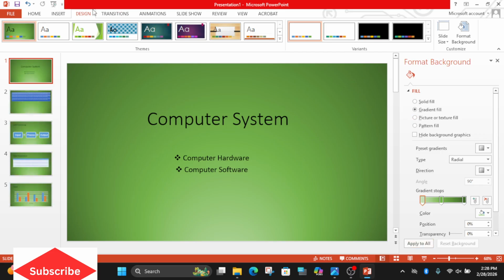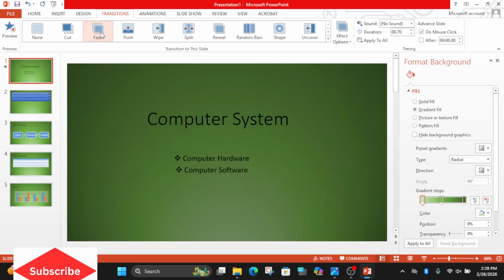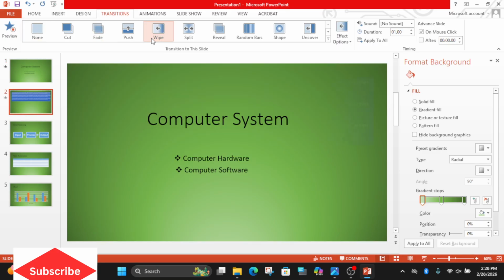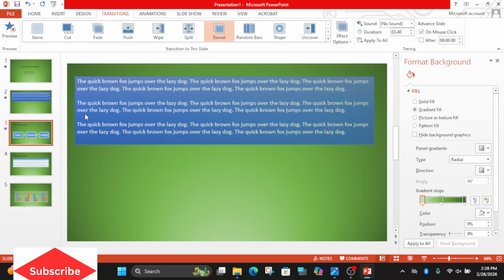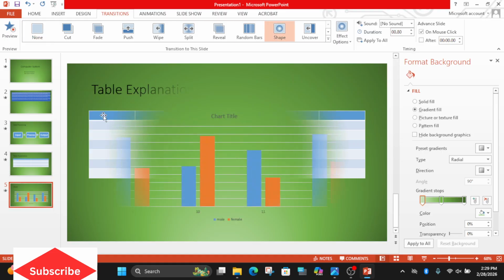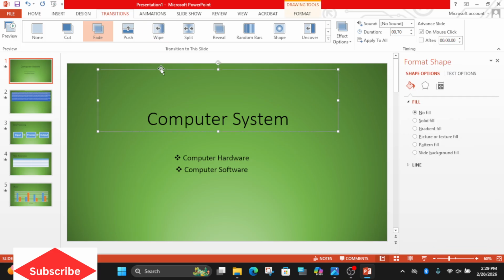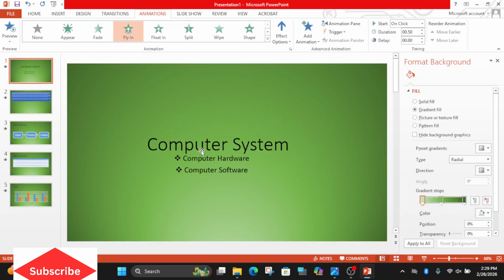Just finished. Then to make it more attractive, again you can apply transition. Transition is a motion that helps make each slide attractive. So when we move from one slide to the other, it is the type of motion that we apply. Here, for instance, the first slide, selecting the second slide, the next slide, the last slide, finished. Then for each object, selecting, then under animation, you can apply an animation type.